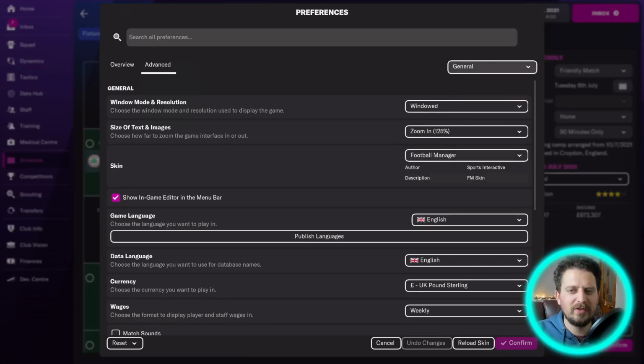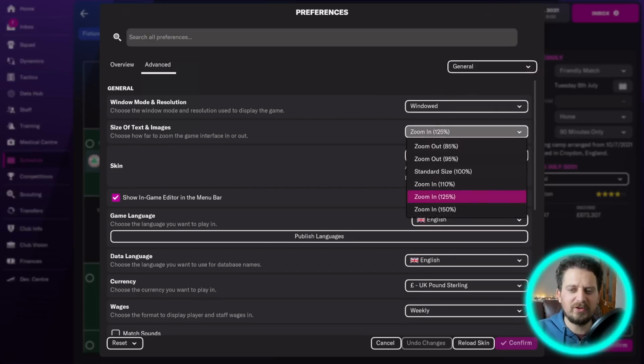There are other things you can do. Change the size of the text on the screen. For example, you can see here I've got it on 125% just to make it a little bit clearer for you guys watching. I know some of the Football Manager channels, you can have a head in the corner and then some really small text on the other side of the screen, for example. So I try and zoom in when I'm doing the videos.